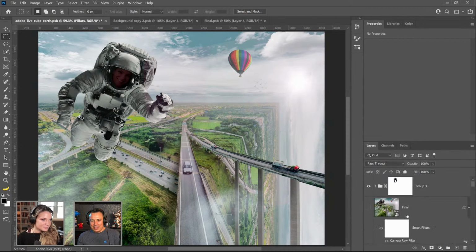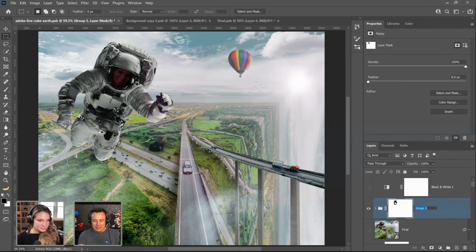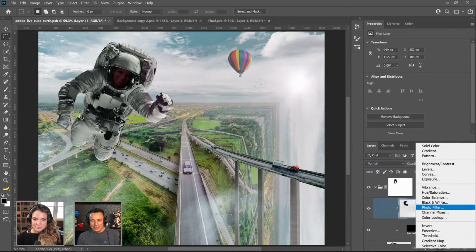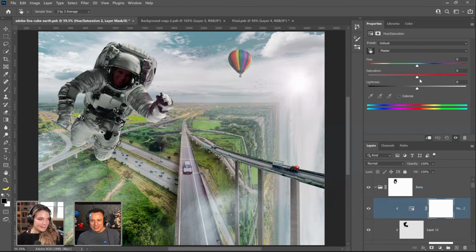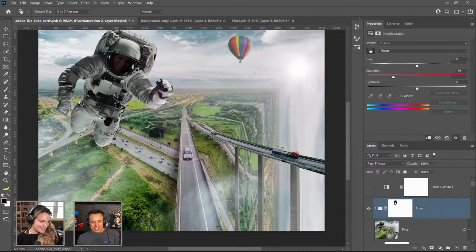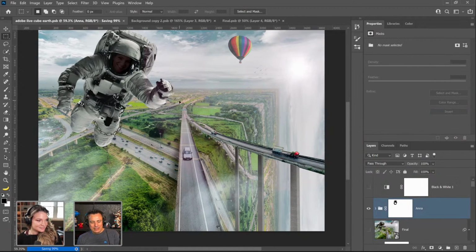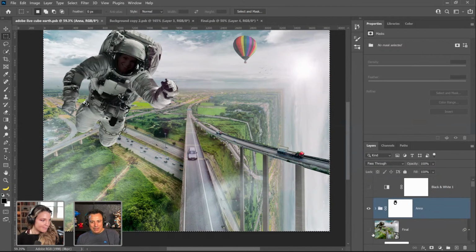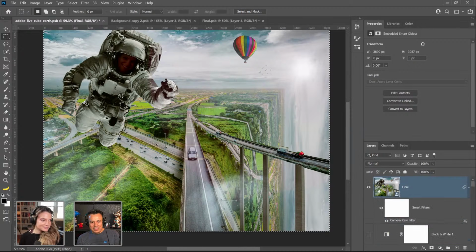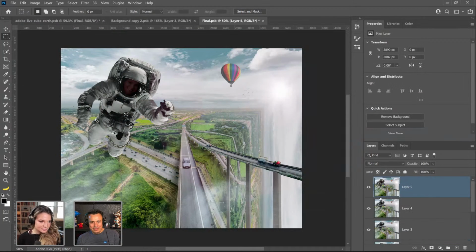But yeah, the one thing that I'm missing here, and actually I'll name this layer Anna. The one thing that I think I need with your face, Anna, is I need to maybe desaturate it a little bit. I think it's too saturated. There we go. You can barely see you coming through. Perfect. Let me just save this and do the whole copy thing we've been doing, so that I could see what the final would look like with you in there.